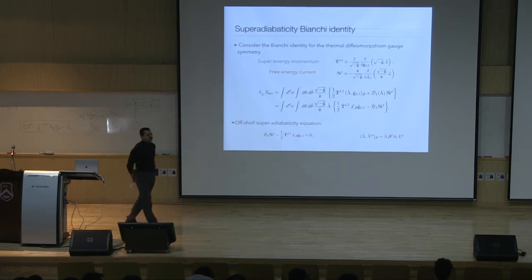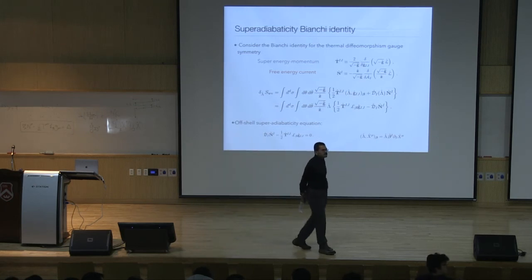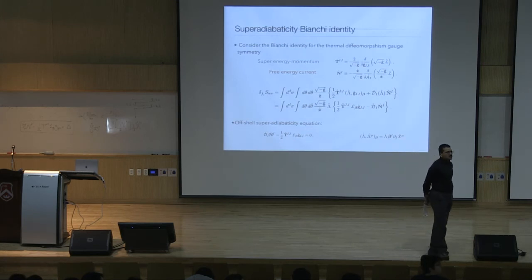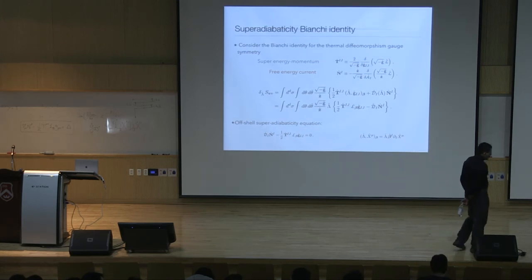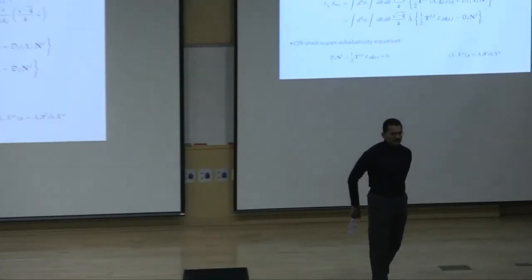Is it possible to include the back reaction to the metric within this formalism? Which metric? There's only one physical metric in this problem, which is the spacetime metric on which the fluid is flowing. Because we're only doing fluid dynamics, which we think of as an effective field theory of some quantum fields at high temperature, that metric is not dynamical. So there's no back reaction on that metric because it's something you can just pick.